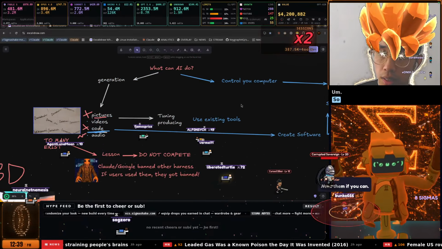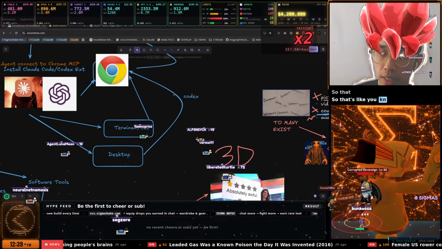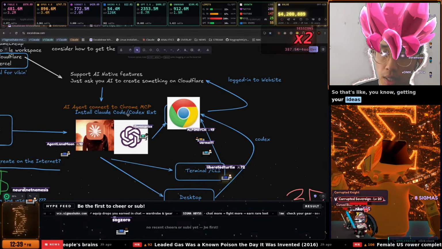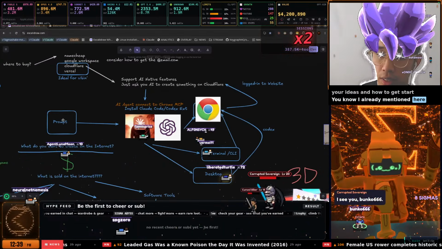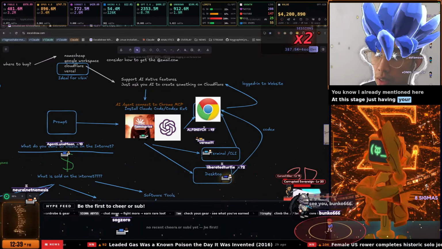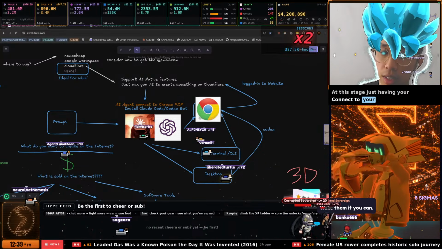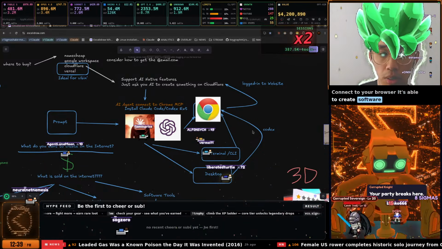That's getting your ideas and how to get started. At this stage, just having your Claude connect to your browser, it's able to create software for you.